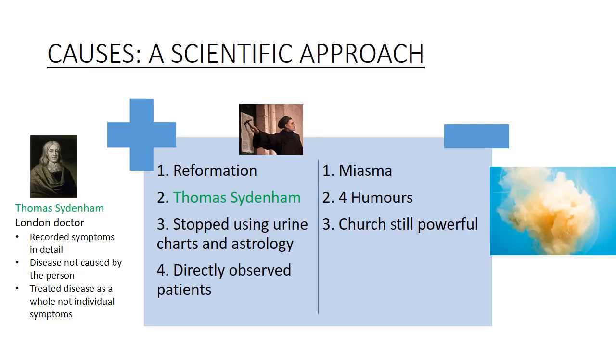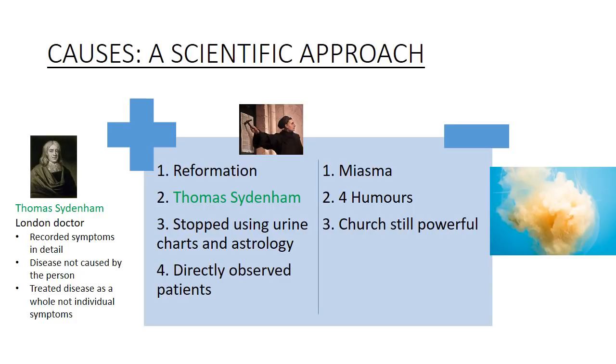So what do they think caused it? They began to have a much more scientific approach than had happened in the medieval times. The first thing that happened during this time was the Reformation period. So remember, this is Martin Luther challenging some of the ideas set by the Catholic Church. While this was a religious argument, the impact was that many people began to question the power of the Church, and we'll look at the importance of that later on.